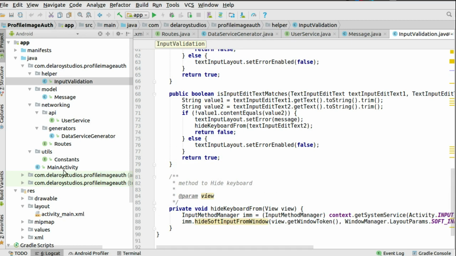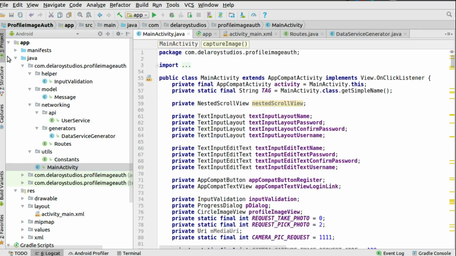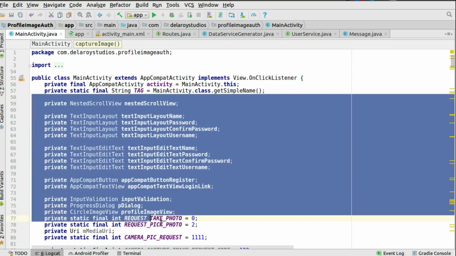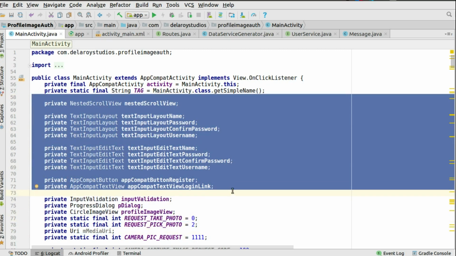From here, let's look at the main activity where everything is being tied together. We'll set some fields over here for the text layout, for the name, password, confirm password, username, and its edit text.